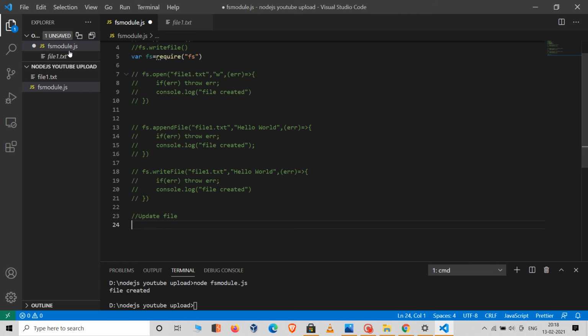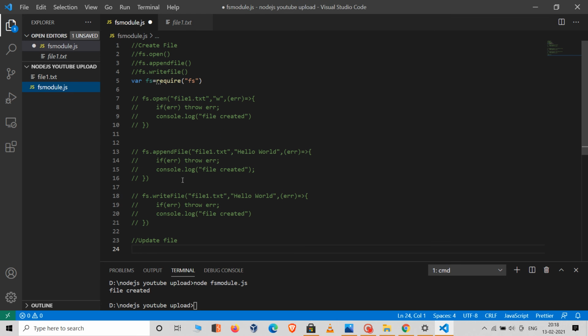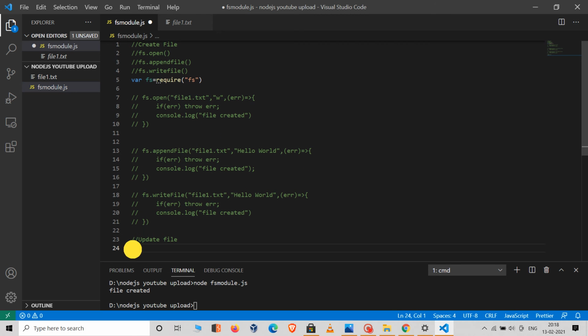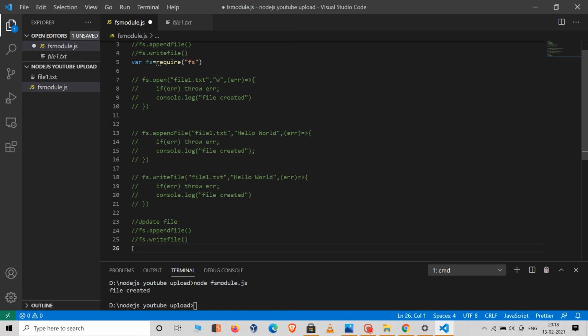To update a file, we use two methods of the fs module. One is fs.appendFile, and the other is fs.writeFile. Now I'm going to show you the main difference between append file and write file.